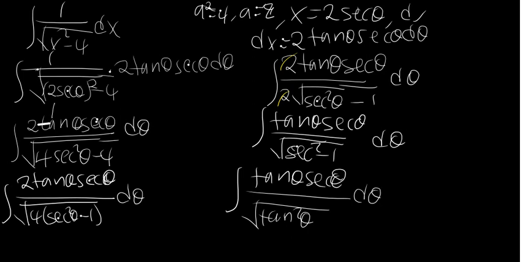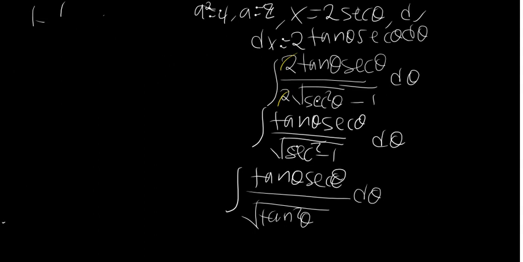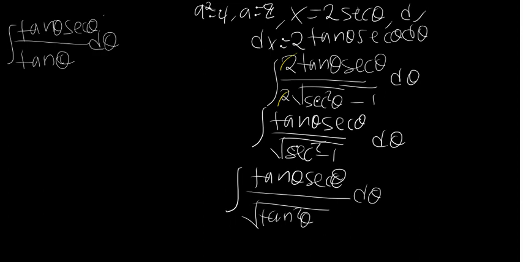Okay. Now, after knowing that, what is the square root of tan squared? It's just tan. Then we're going to have the integral of, on top there remains sec theta, divided by tan theta, and on top there we have tan theta d theta. We can clearly see that the tan and tan will go. Then we are going to have the integral of sec theta d theta. Now, what is the integral of sec?